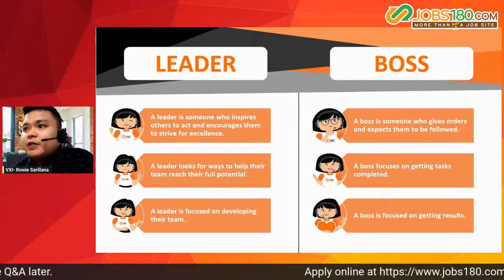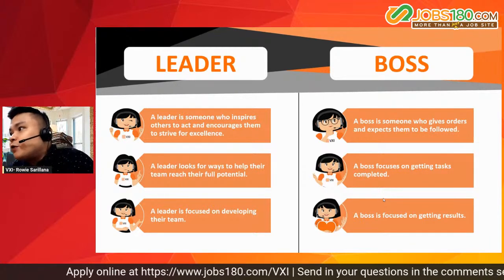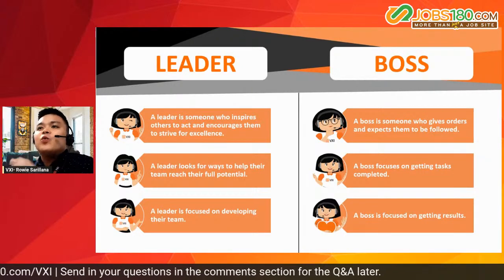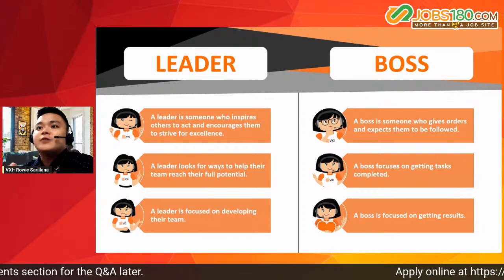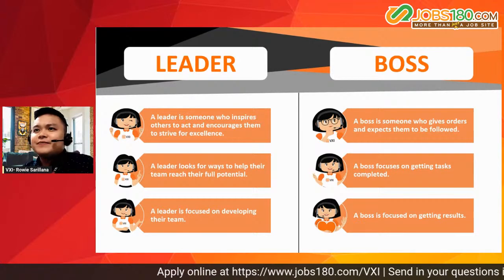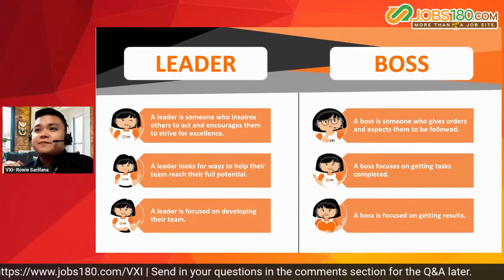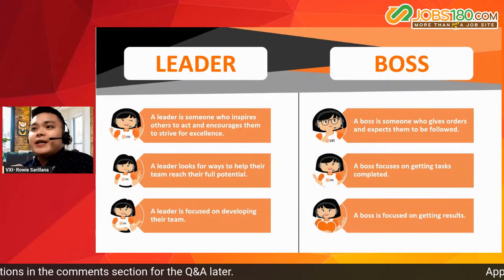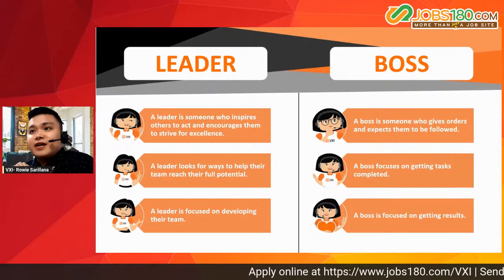Next, a leader looks for ways to help their team reach their full potential, whereas a boss focuses on getting tasks completed. Now, a leader knows exactly what the hardships are in doing something, whereas a boss doesn't care how difficult something is. Right? Doesn't matter if you are going to drop a needle in a haystack and find it. A leader helps you find that needle in a haystack. A boss lets you find it while the boss oversees you doing it. Doesn't matter how hard or how long you're going to be taking to find it. The boss only cares about if you can finish it in time or on time.